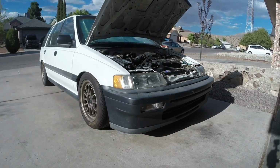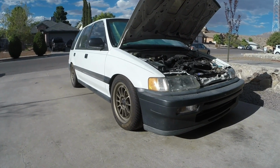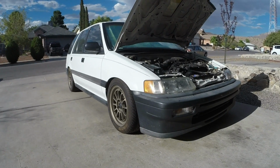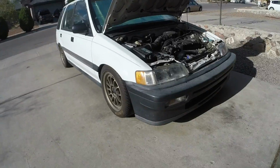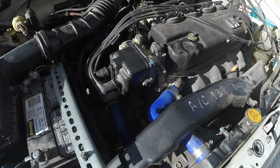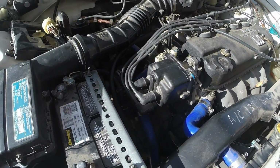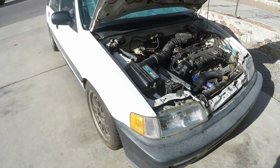Took me an entire afternoon. Started around 11 in the morning, and I finished around 6 o'clock in the evening. It's a little bit close to 6 right now. Had to take an hour for lunch, but got the SI transmission back bolted up. Everything is set to go. Now I'm going to take it for a spin.